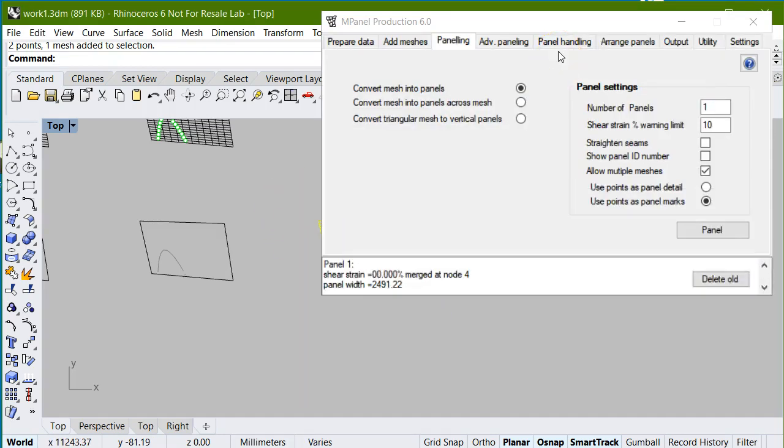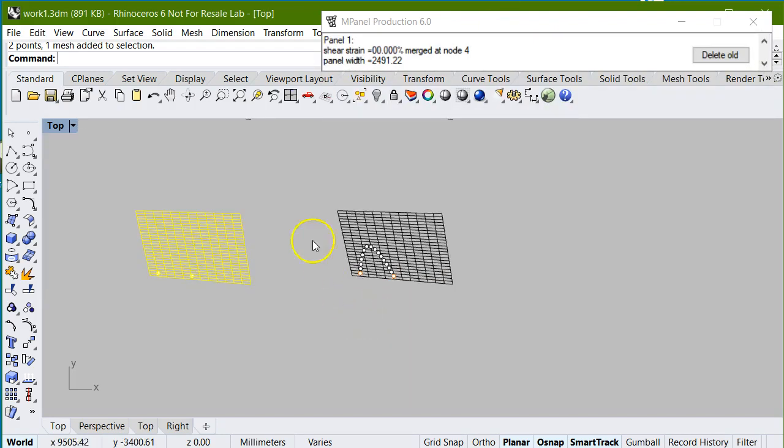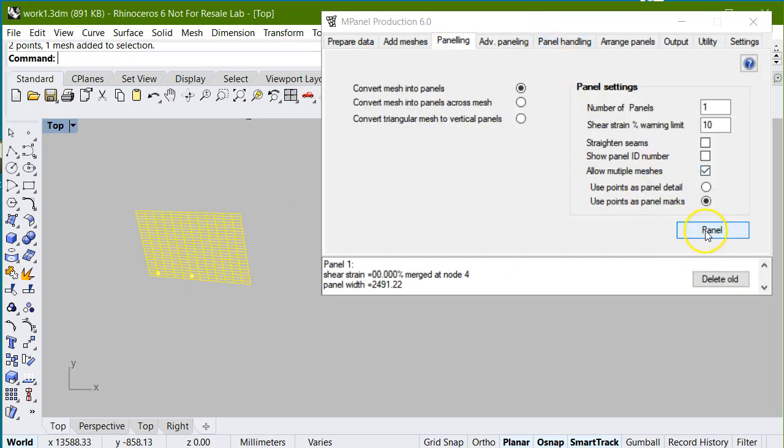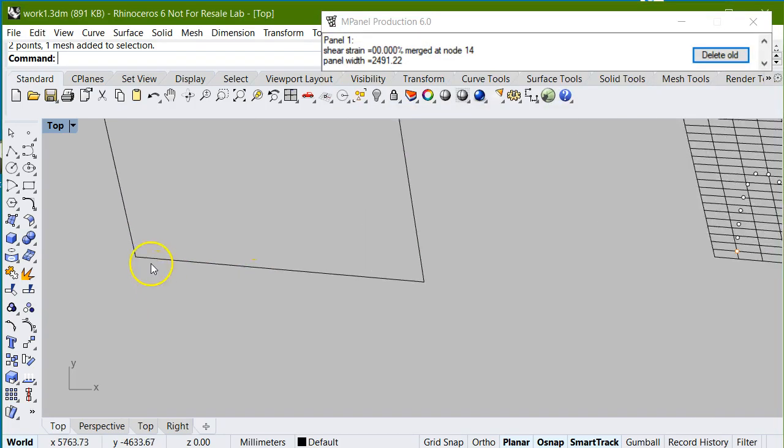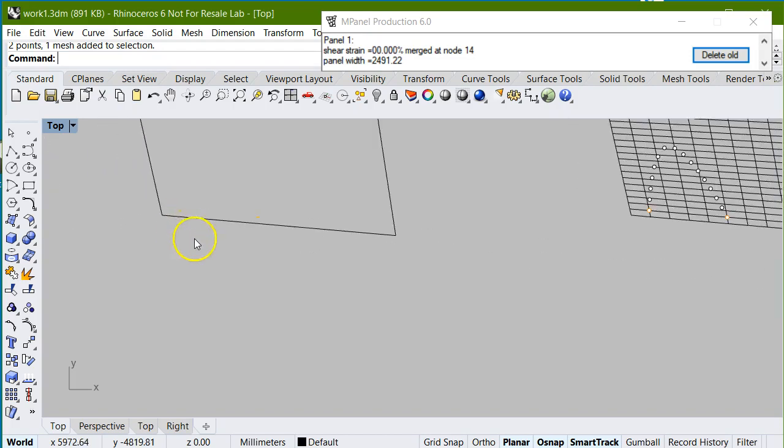Typically with panel marks we're only using points which are close to the edge of the seam. We'll panel that, delete the old, and you'll find that there are marks drawn on here, but to show that these are mark points rather than detail points, they're coloured orange.